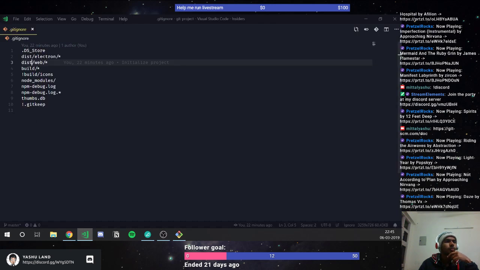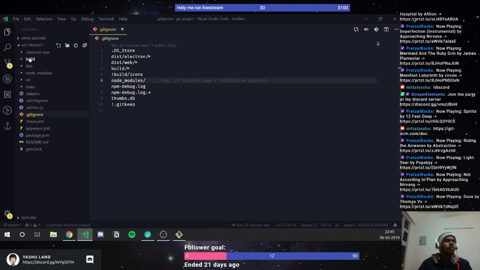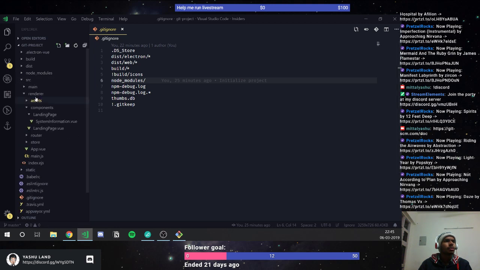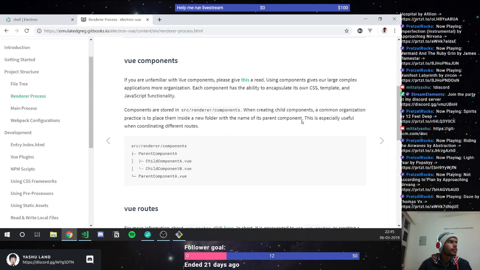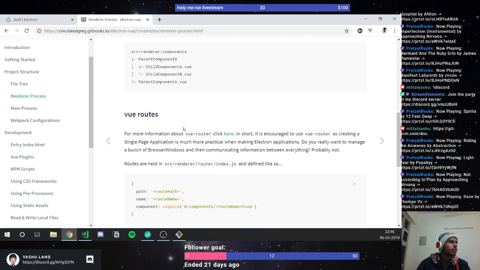Okay. Here it is, src/renderer/components. Okay. This is especially useful when coordinating different routes. Vue Router. For more information about Vue Router, click here. In short, it's encouraged to use Vue Router for creating a single page application. It's more flexible.